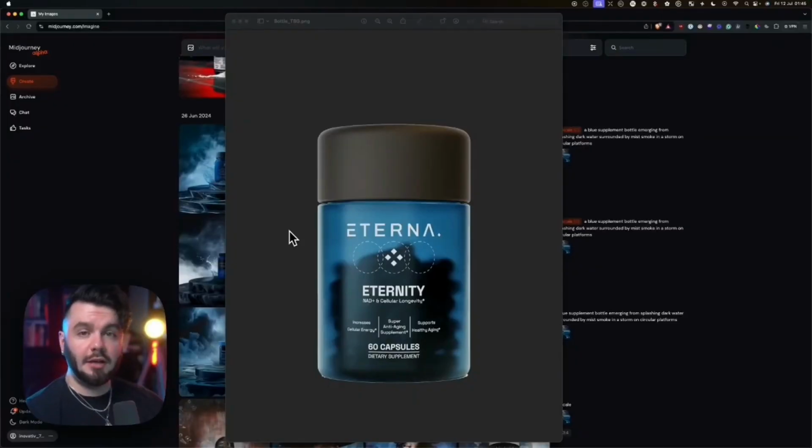The first thing you're going to need is a photo of the product itself. This can be just taken with your phone. Use Canva or something to remove the background if you just want to do it quick and easy. It doesn't have to be super clean or anything like that. We're going to work on that later in Photoshop. As you can see here, I've got this pill bottle from Eterna. It's a supplement of some sort. We're going to use this as kind of the base for what we're going to make the product image for.